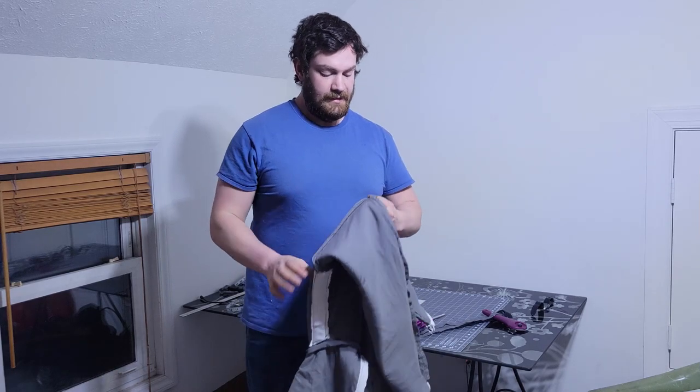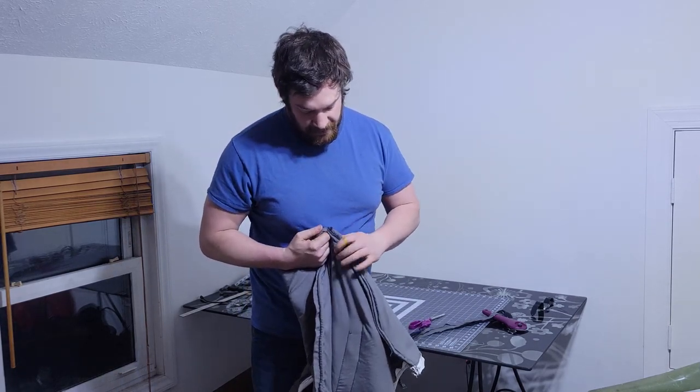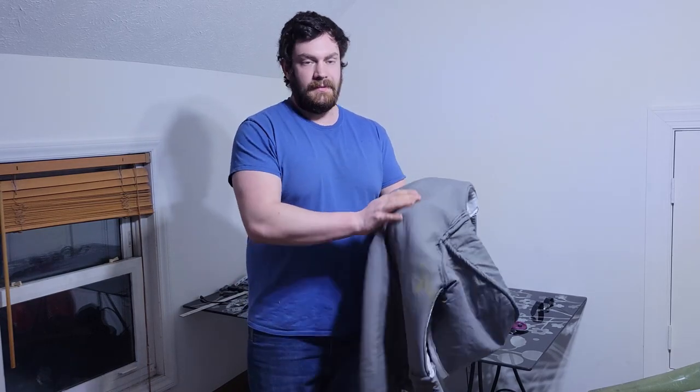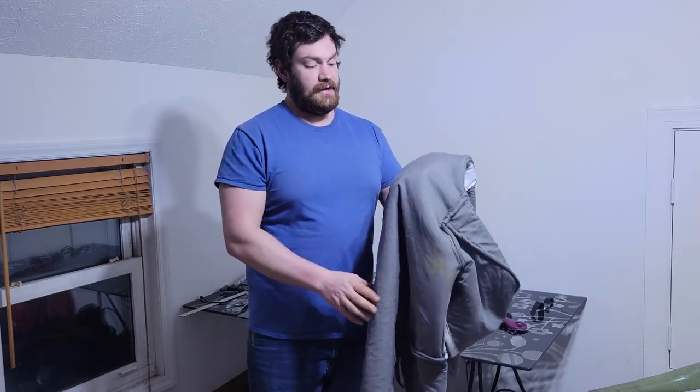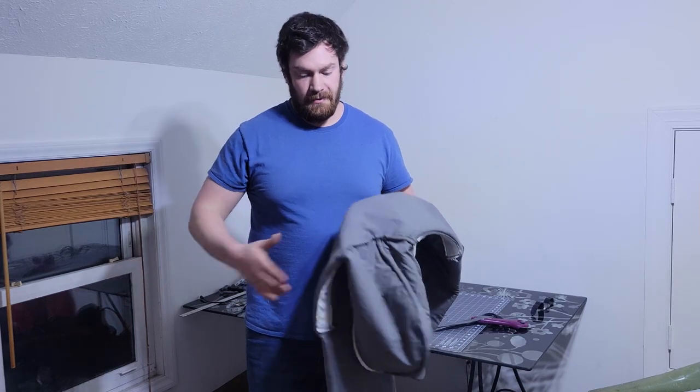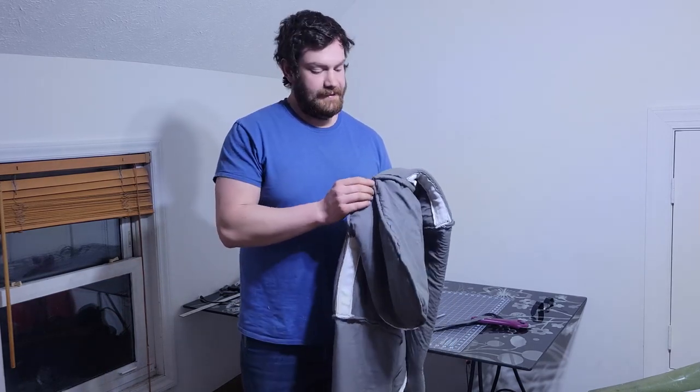Other than that, I added this to the bottom of it and I cleaned up a bunch of the loose threads sticking around. I still have a couple of spots like right here that has some wool poking through, but it ain't much. I mean, overall, it's this really soft microfiber bed sheet, and that's the paint that I spilled all over the place, got all over my hands, pulled the whole top off the marker. I don't know, only me.